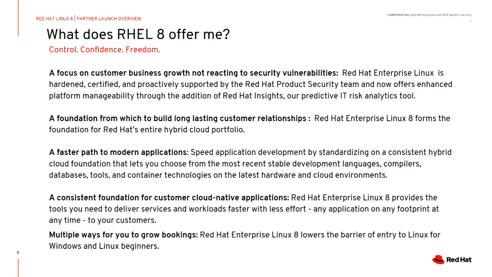So where you are doing the application development or standardizing, providing the highest security, for that you need to have stable development languages, compilers, databases, and tools, and the very latest. So we are talking about the container technologies also, right? Container technologies provide the ability to give better performance at the application level, which is by default available on Red Hat Enterprise Linux 8 for application development and standardization.